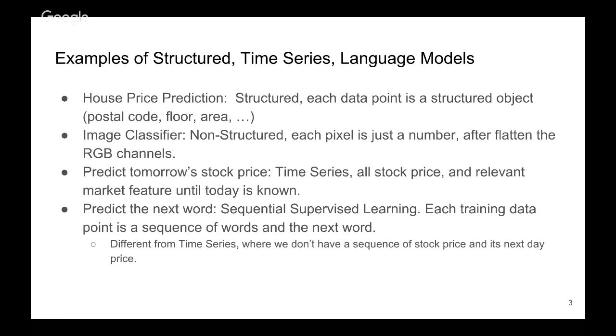Sorry, go ahead. I have a question. If we are going to predict the stock price, the training data points will be, we take all the historical data, take every 2 days' stock price, and then find the next day after those 2 days. That's one training data point, and then we have a large sequence of such data to do our current prediction. So that sounds quite similar to the language model, isn't it, in a sense? Yeah, it is very similar.